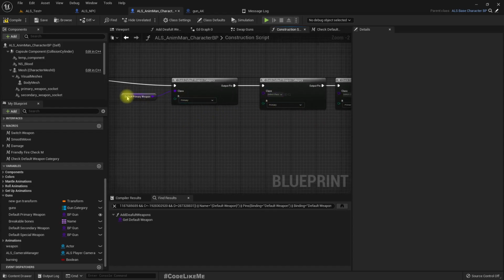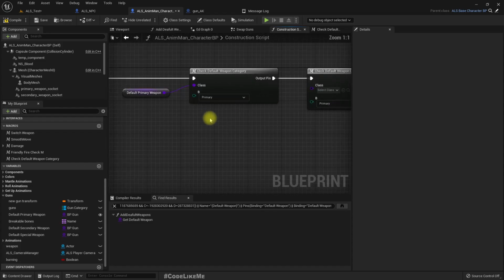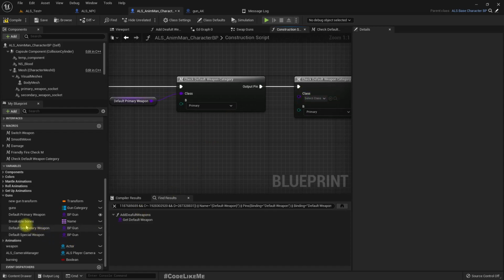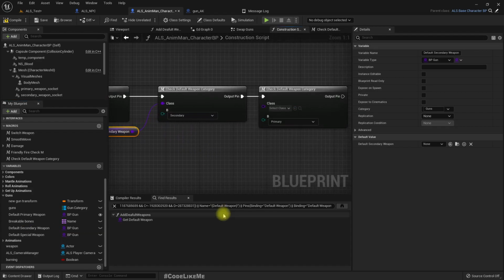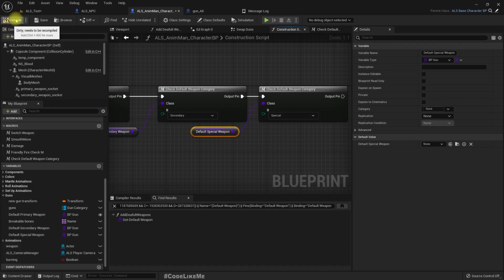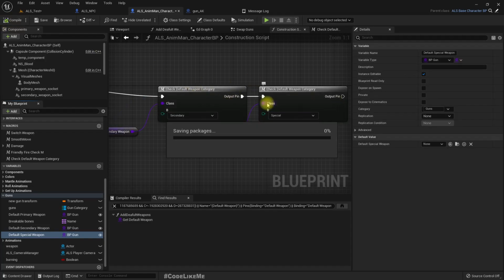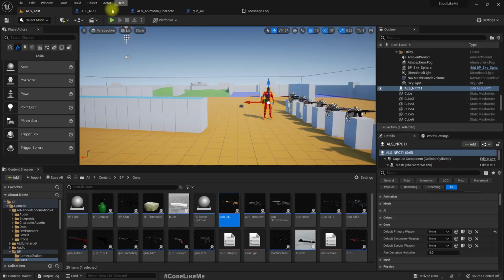And here let's drag and drop secondary, select secondary and special, select special, and I have to make them public, so then only I can change them in the editor, in the level.